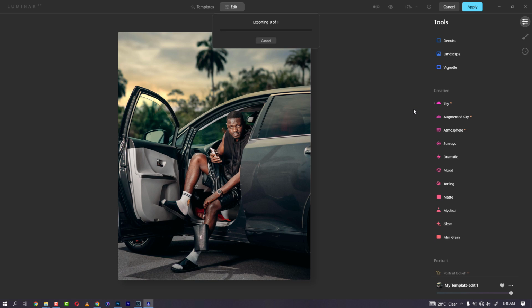I feel like the reason why I'm using this particular option is because this works better for me compared to every other option that is out there for me to use. It's even way better than the one that Photoshop would provide for me. That's why I'm using it. And this company has tried as much as possible to stand out from every other company that produces software like this. So we are going to just wait for it to load.